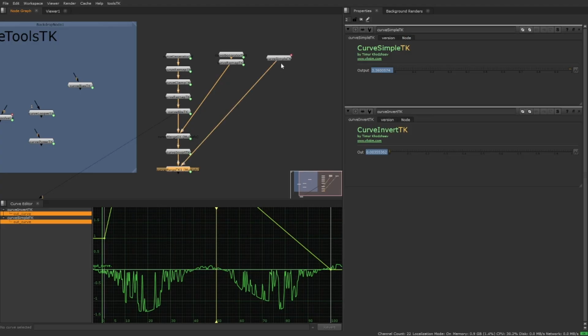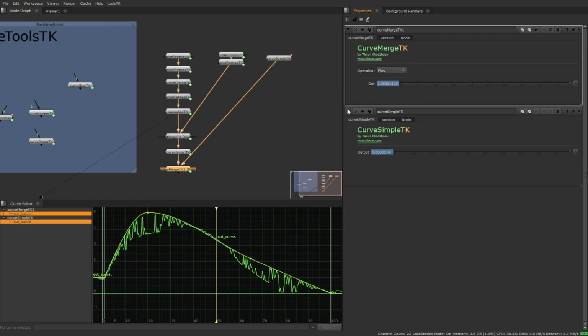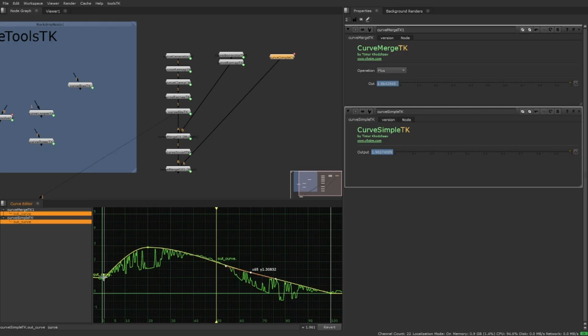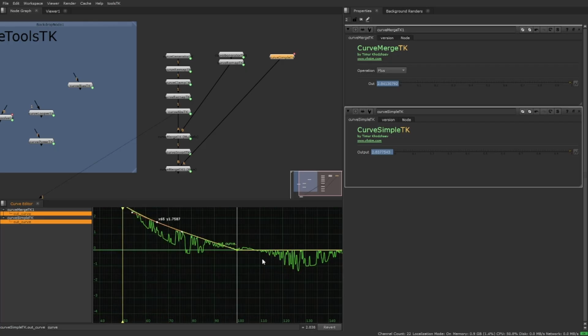We're just going to use merge operation. And here we can use either multiply or we can use plus, whatever is working better for you. And now we can just use this node to shape our other curve. And we can say, let's say at 0, it should be very small. Then it amps up, there's a lot of camera shake or camera light flickering or something going on in here. But then we're gonna dial it back lower to this frame.